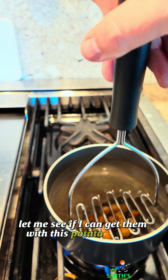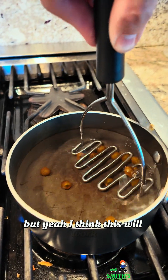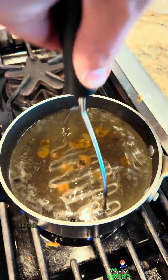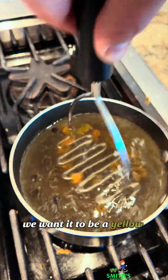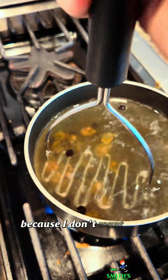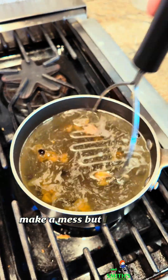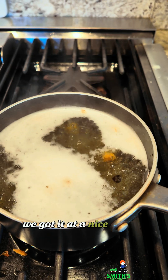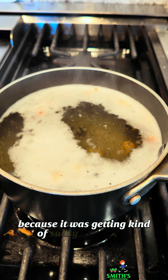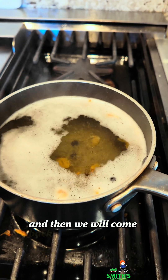Let me see if I can get them with this potato masher. It's only been a couple minutes, but I've started mashing them up a little, and I'm starting to see the water change color — we want it to be a yellow color. As soon as it starts to boil, I'm going to lower the heat because I don't want it to froth over and spill over and make a mess. I got those mashed up pretty good now; we've got it at a nice rolling boil. I had to turn the flames down quick because it was getting kind of sudsy and foamy, so I'm going to set a timer for about 15 minutes and then come back and check on this.